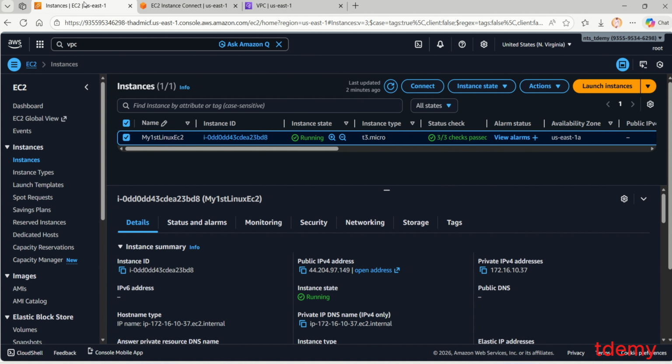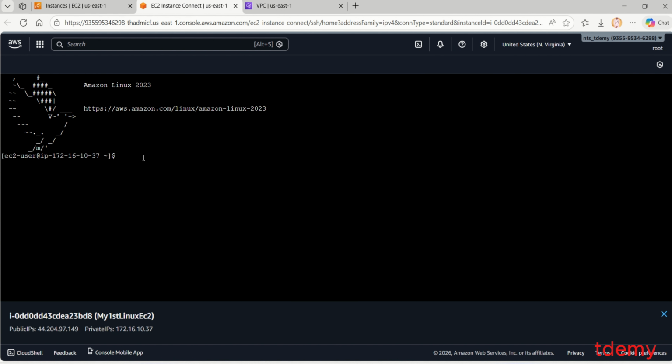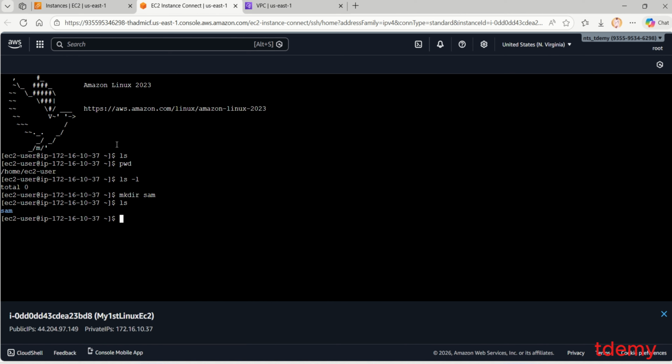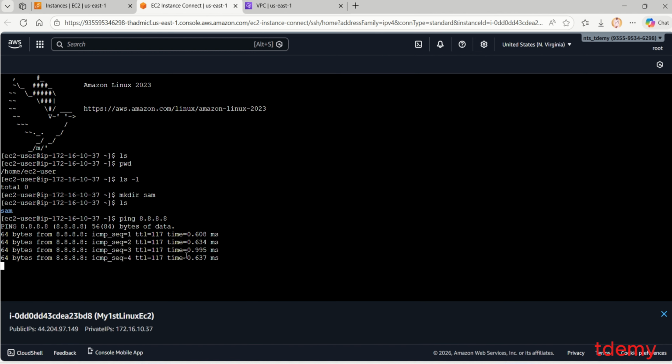When using Instance Connect, you select Connect, you click, and it's going to open. This is my EC2 instance on the web. For those who know Linux commands, you can start typing your commands, print working directory, ls to see files, make a directory, and otherwise configure stuff. So this is basically our Amazon Linux EC2 instance that we have launched and we can access. Since it's in the public subnet, we can ping the internet, because our security group and NACL have been configured correctly. So that is it.